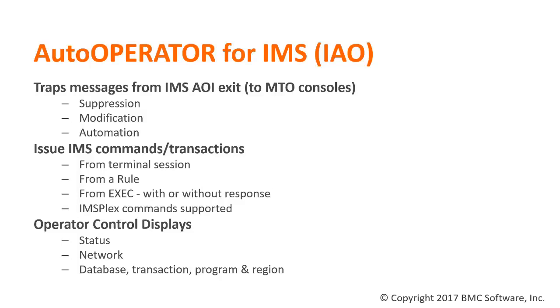AutoOPERATOR for IMS, or IAO, can be used to trap messages and commands that are issued within IMS. Messages that occur within IMS can be suppressed, modified, or an automated action can be taken as a result of the message. AutoOPERATOR for IMS can also be used to perform IMS commands either through a terminal session, online panels, or through an AO rule or REXX exec.